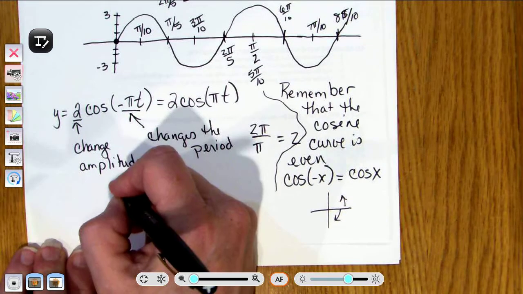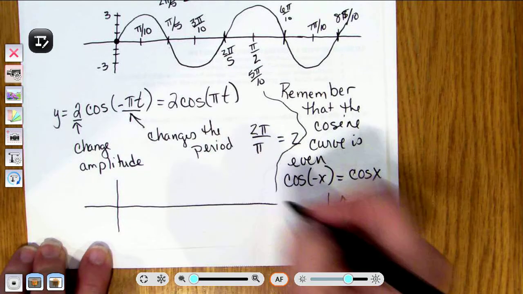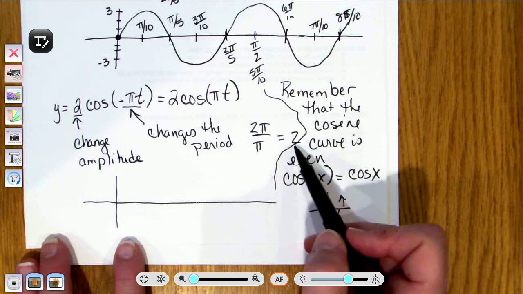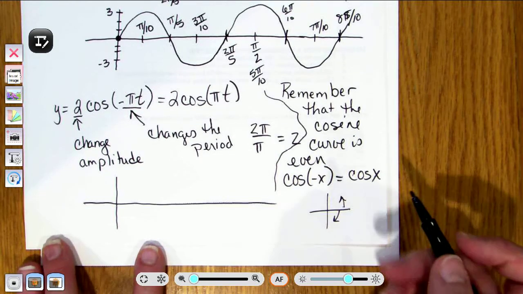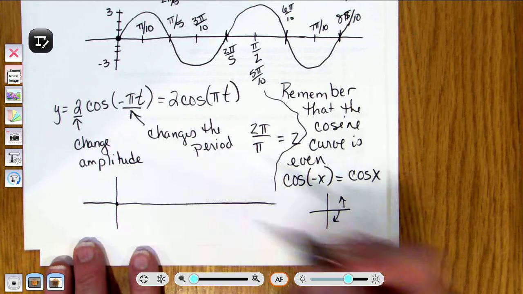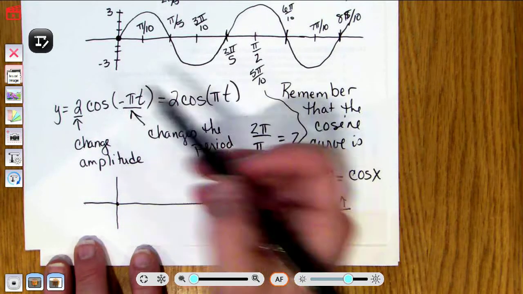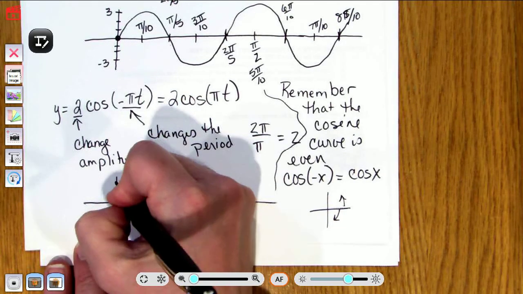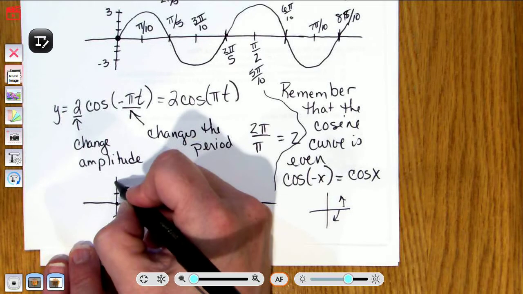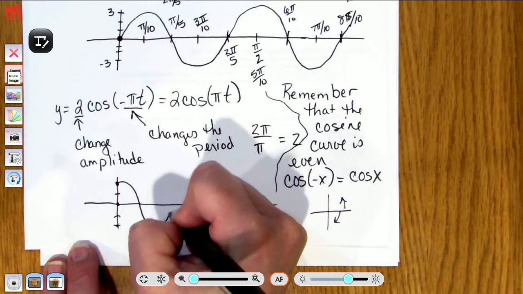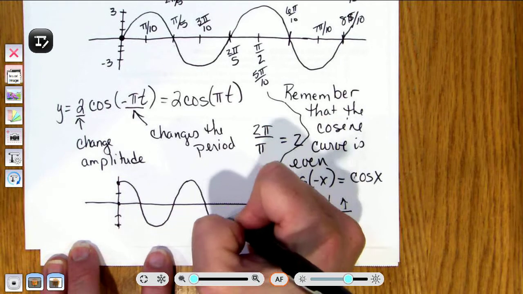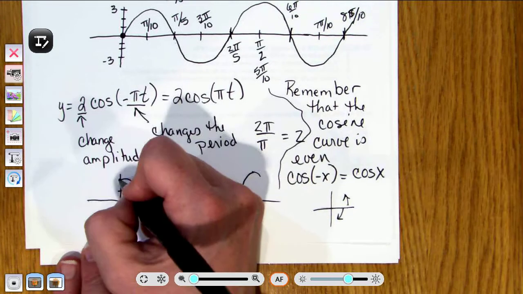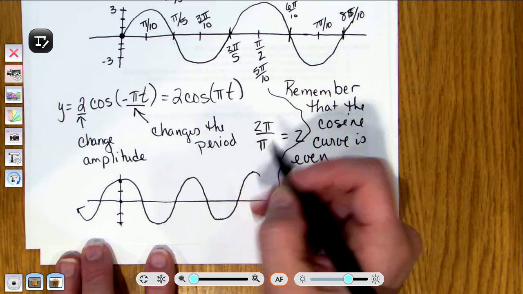Okay, I'm going to squeeze this guy in here. Having a nice number, that pi in there might be scary at first, but it really makes things slick when we have that period. So the cosine curve doesn't start at 0, 0, even though I put a dot there. Cosine actually starts at the 1, but instead of starting at 1, we're actually going to start at 2. And it's going to start up, go down, come back, and then I'm going to again draw at least 2 cycles because it never does stop. It keeps going on and on and on in both directions. So we can put little arrows on there if we want to.